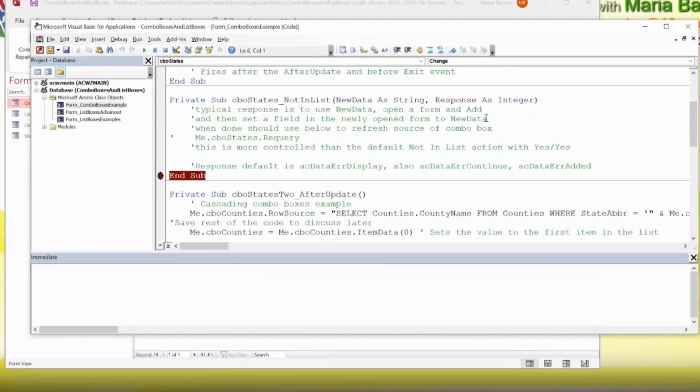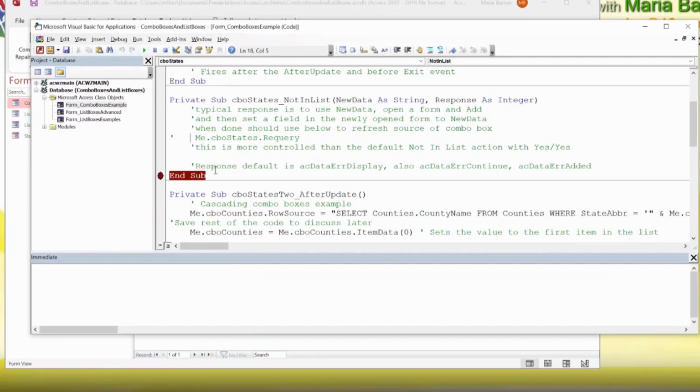I open up a form, add a record to it, open it up in the add mode, and I set the field that corresponds to the new data. And when it's done, I use a requery to requery what has been added in the open form. Now, if you use Access's built-in functionality, it does do that query for you.